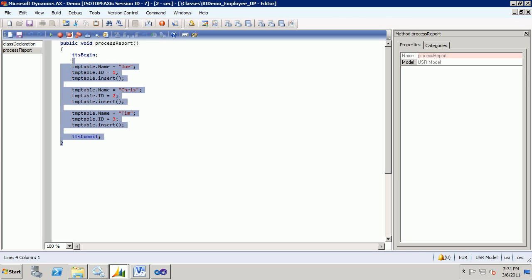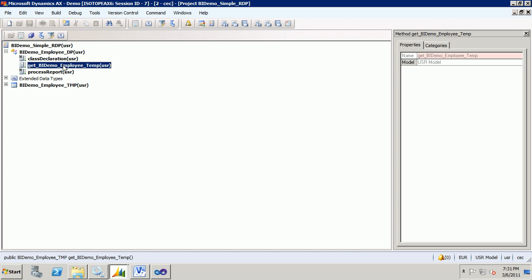And when you run the report, again, the temp table is filled via this code, and then our framework will call this method to retrieve the data. And that's it. That is the simplest report data provider class in the simplest hello world scenario I can think of, demonstrating for you a little bit of what we've done with the report programming model.